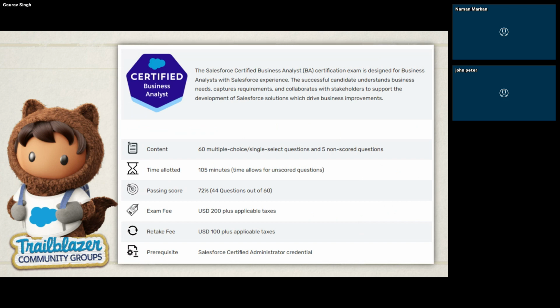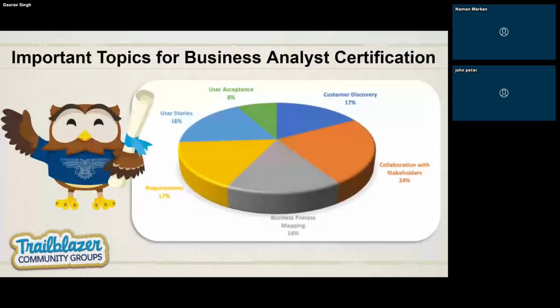And these are some important topics if you plan to go for the business analyst certification. Now, if you read these, you will get an idea. First, user stories. We saw, we take a requirement, we create stories, we then send them to developers to implement. Then we have user acceptance. User acceptance means, as a user, if I'm able to perform that task or not. That is user acceptance criteria.